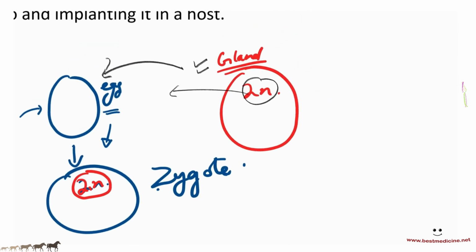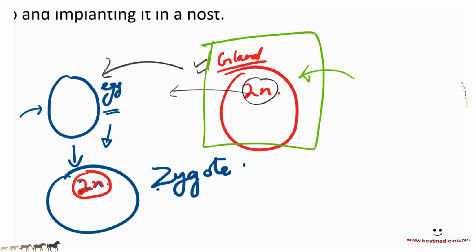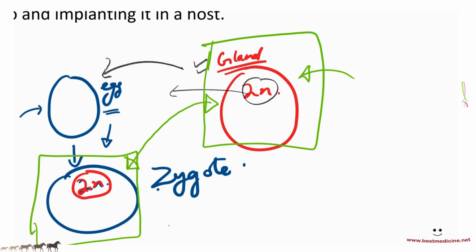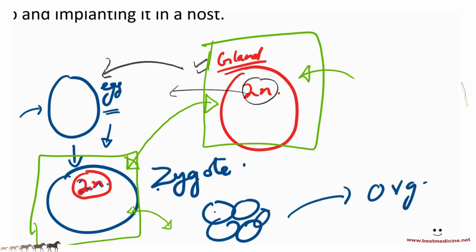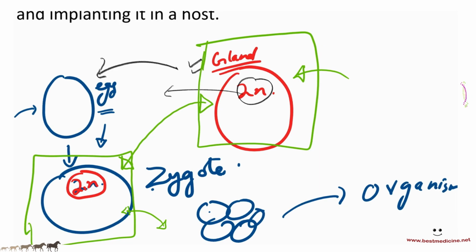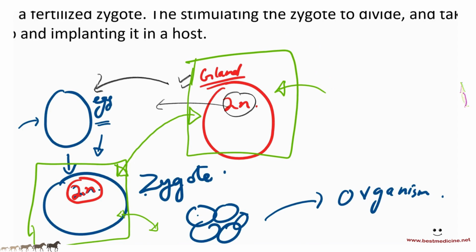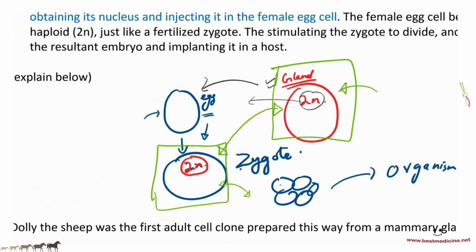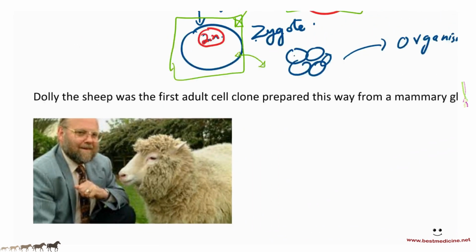So what we have done essentially is that we have completely taken exact same DNA from an organism, an animal, and we have made a zygote that has exactly the same DNA as that animal, a clone of that animal, right? A zygote clone of that animal. And we can allow this zygote clone to eventually start dividing by putting it into an embryo. So maybe we put it in an embryo, it becomes a cluster of cells, and eventually becomes an entire new organism. And this has been done before. The first clone that was made in this way was Dolly the sheep. Let me show you very quickly. Here's Dolly the sheep. So that was the first adult cell clone.